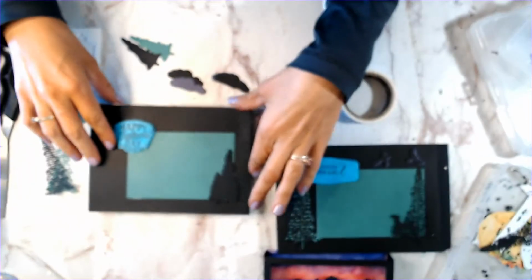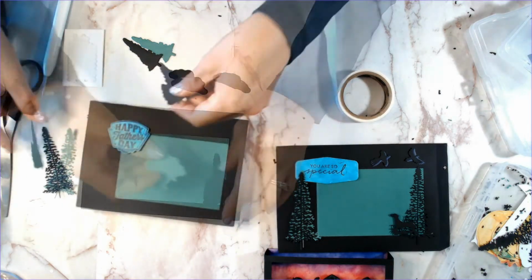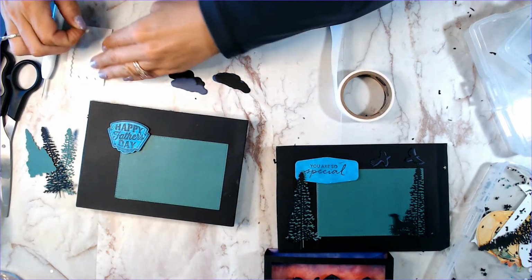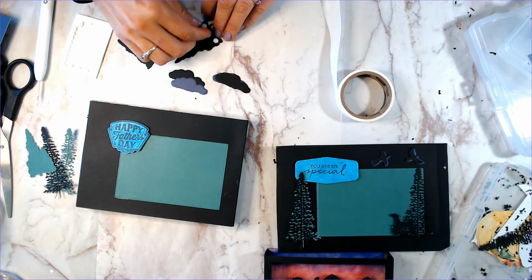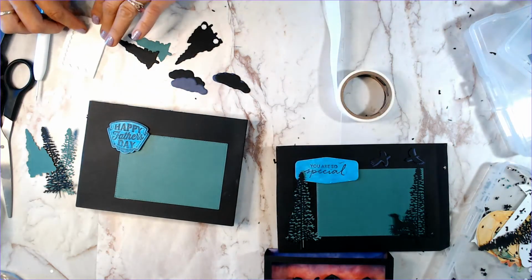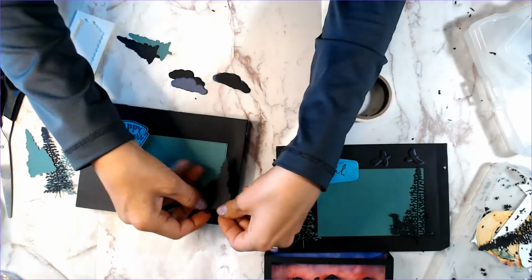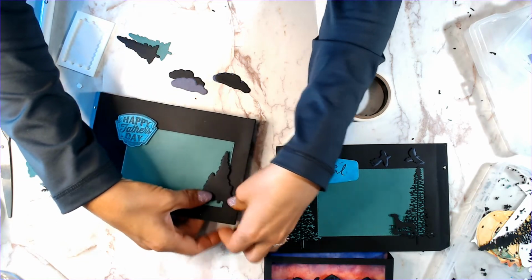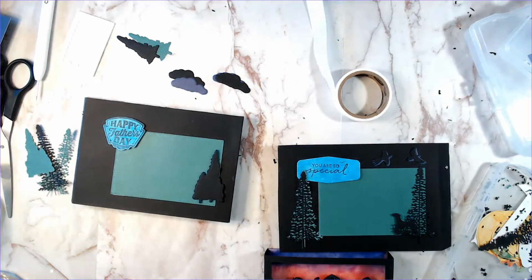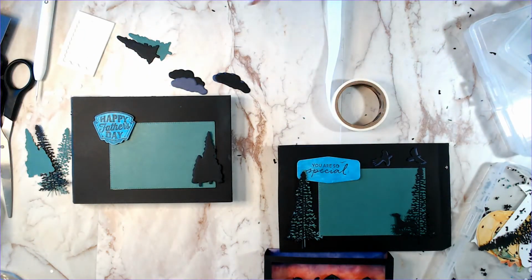Okay, so now I'm on to the other card. And this is the one that doesn't have the dog in it. It's the one that's got the tent, so that's why there's not going to be a dog in this one. So for this one, I'm going to use the foam adhesive pieces for the black tree that's going to go on this corner. It's going to give it some dimension and make it so that it doesn't blend into the corner, into the black as much as it would if it didn't have that dimension. And, you know, should have moved it down a little bit. Oh well, too late.